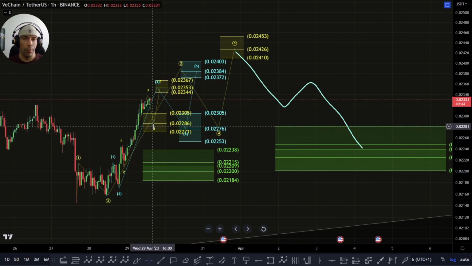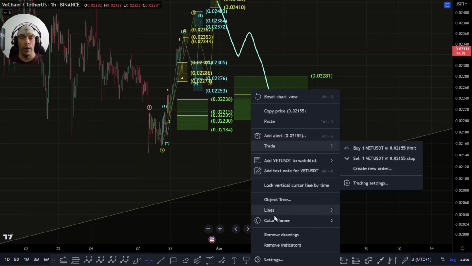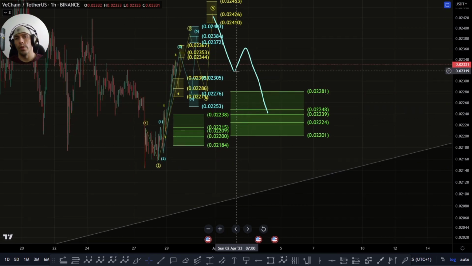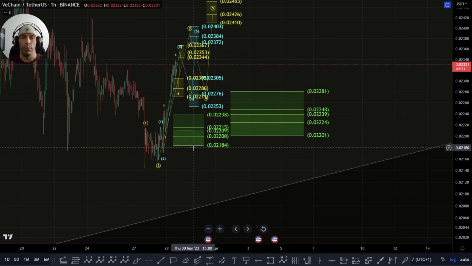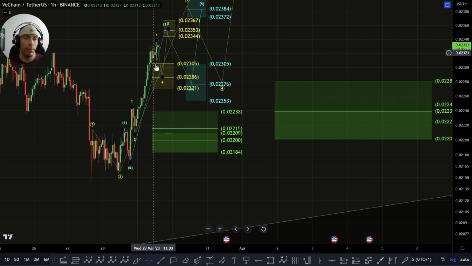If we don't form a wave four here, basically we just need to be cautious that this isn't an A, B, and a C, and then we actually look to break down one more time rather than looking for this move to actually break to the upside. So like I said, we're going to have some key areas. Losing this 2247 would invalidate this fourth and a fifth wave here.